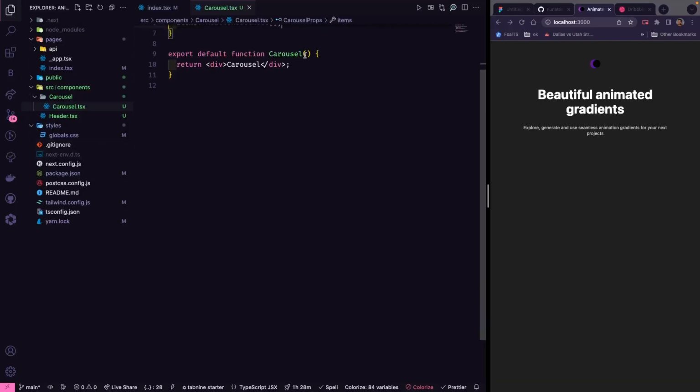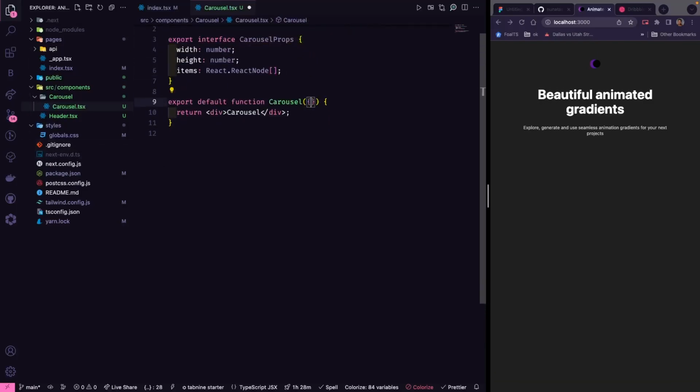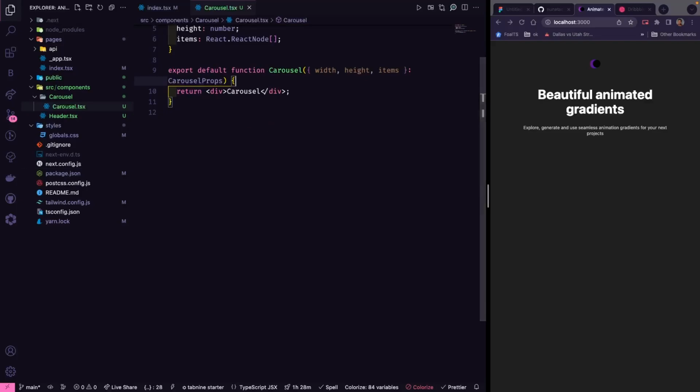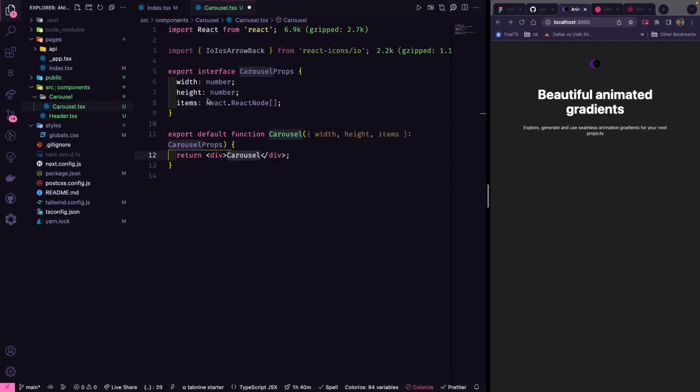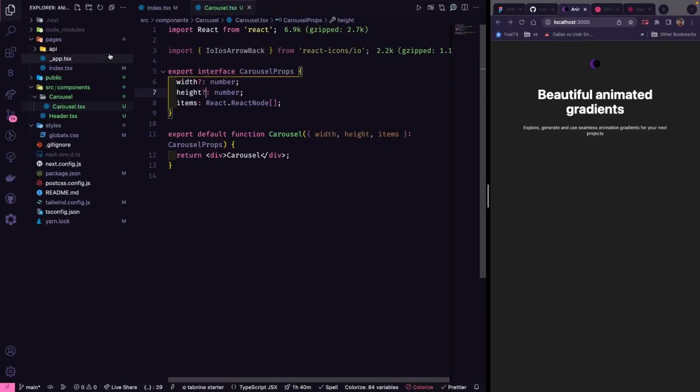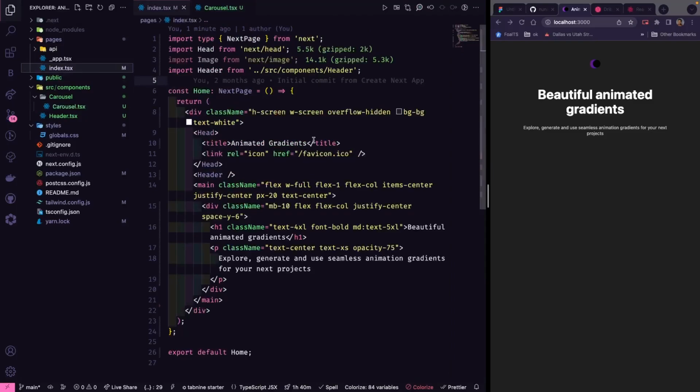So we can pass the props here, destructure it, and we can start to build our carousel. So let's just set this width and height as optional and add our carousel to our index.